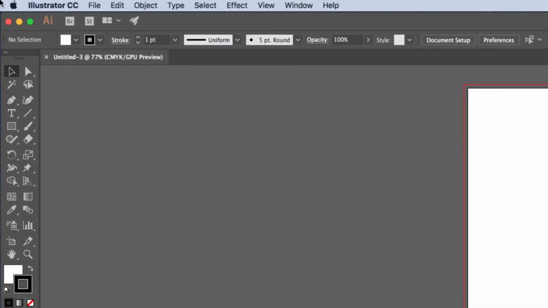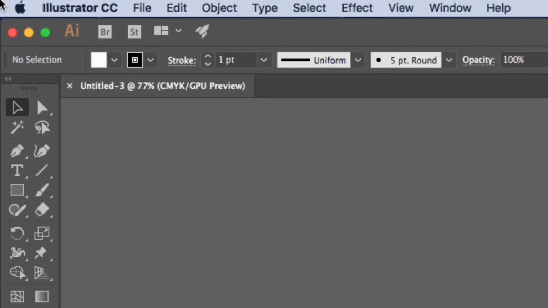Illustrator also has a series of menus on the top, with a collection of features that have been logically organized. Do you see a menu that's tied to selection? The Select menu.